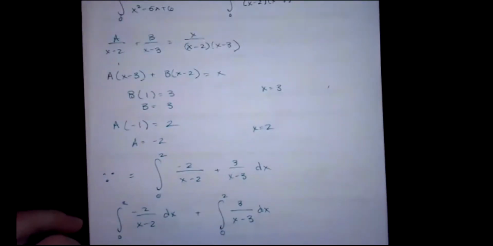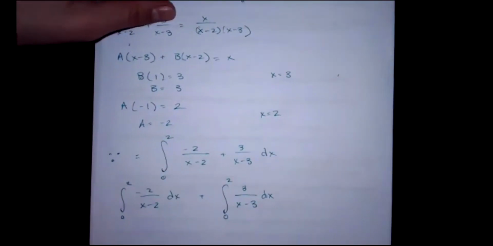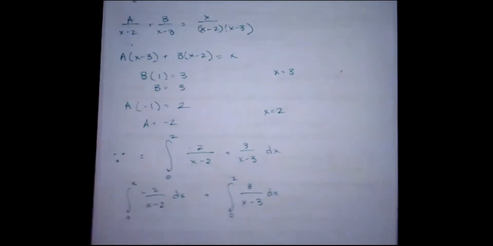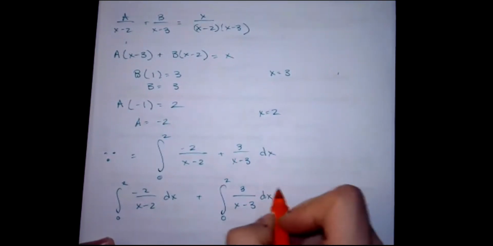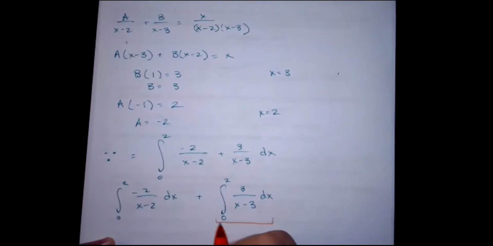For the sake of looking ahead a little bit and thinking about these comparisons, let's try to guess what's going to happen. This one here is fine. There's only an asymptote at 3, and since we're integrating between 0 and 2, we're never crossing that asymptote. So it's going to give me a finite number. That one we know we can do. Let's hold off on that one for a second, because this one's the problem.